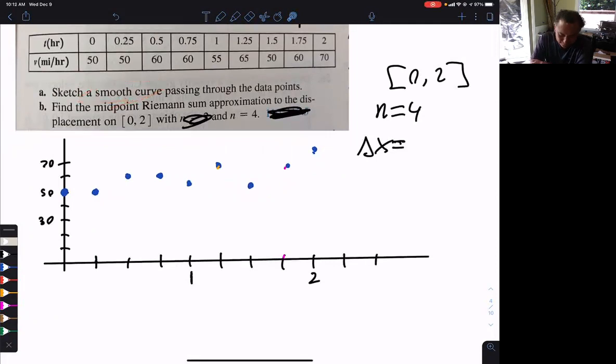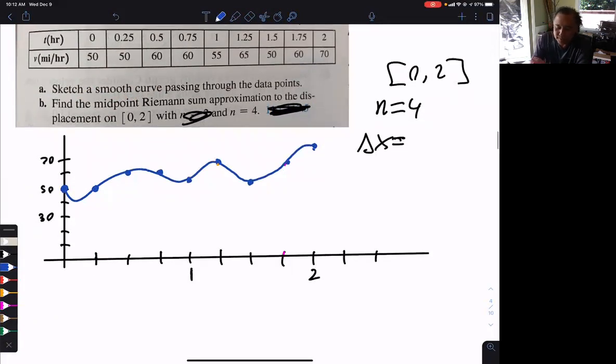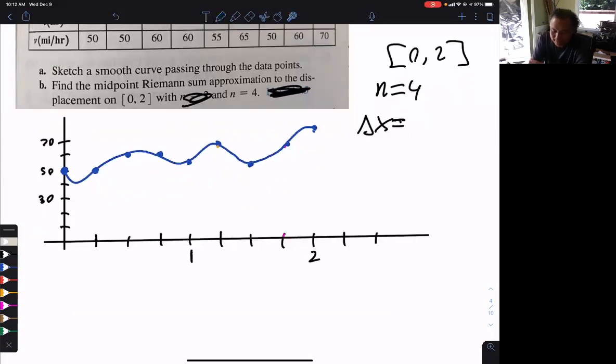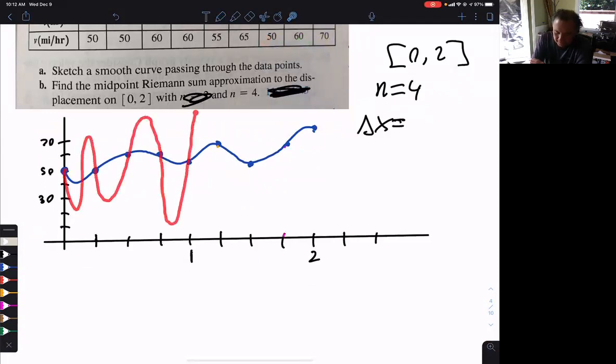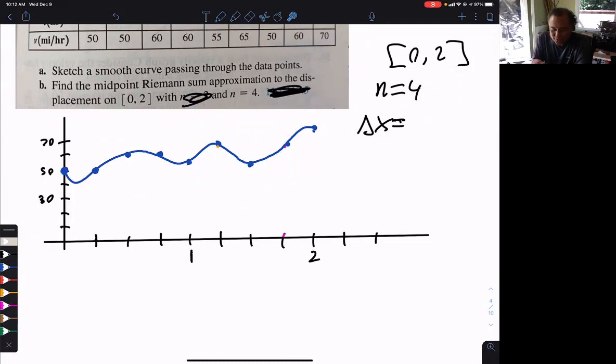So this is my guess. It's going to slow down, speed up, slow down, speed up, slow down. There's my smooth curve. That's a total guess. It's a possible. Someone might say, nope, that's not what the car did. The car did this. Look, its velocity was crazy, almost stopped, sped up. Yeah, that's my velocity curve. It's possible. We don't know. Just to let you know. So there is my curve.